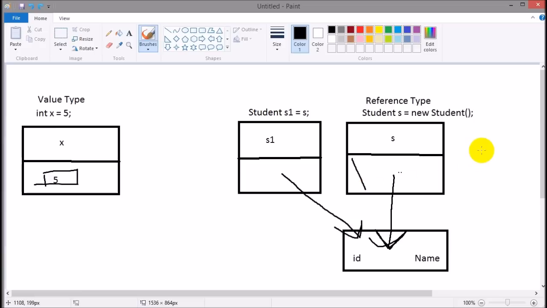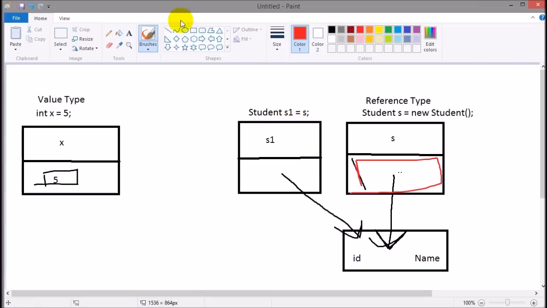The value of S is pointing to something else. So I'm pretty much just passing that pointer to the other one. Now, you can think of this when I get to memory. You can think of S holding, right here, the data portion of S, as holding a memory location, and I'll show you that. So I'm really just passing the memory location to S1. So now they're both pointing at the same place.